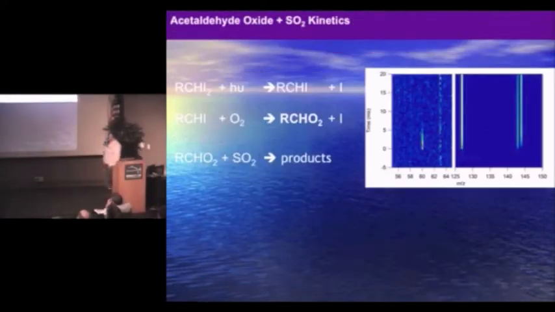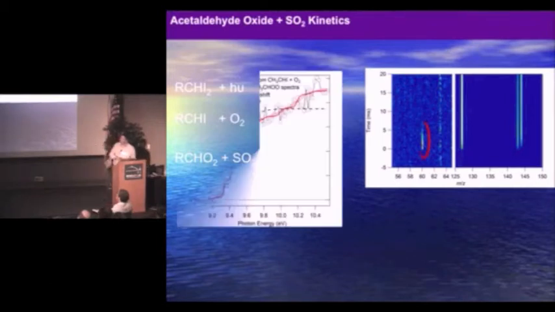Right, so the key thing that we've done is actually come up with a generalized way of producing these Criegee intermediates. It isn't exactly how they're made in the atmosphere, but it's a nice, neat way of making them in the lab. So basically you get a diiodo compound, we photolyze it, and in the presence of oxygen, you're going to produce this Criegee intermediate. And this time we can actually identify it for the first time ever.